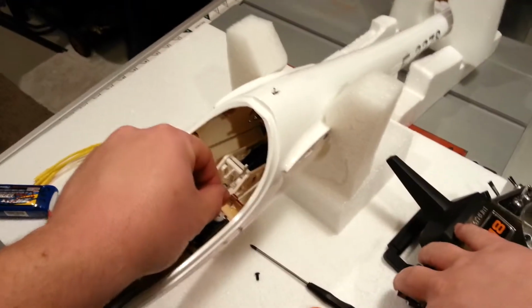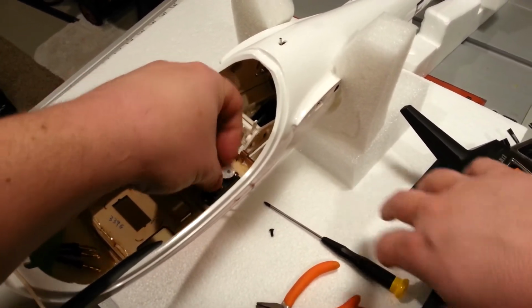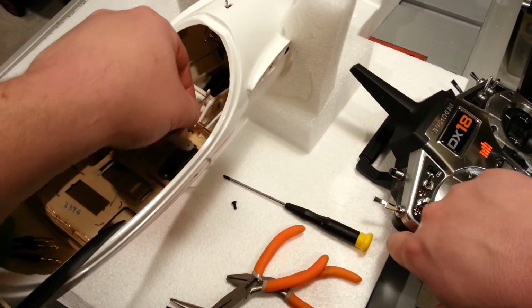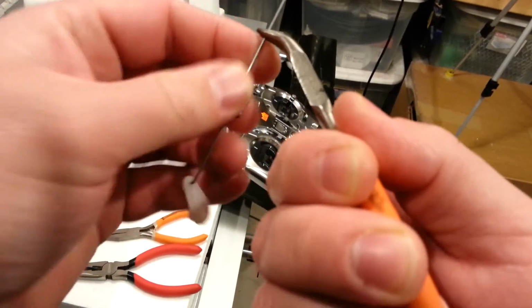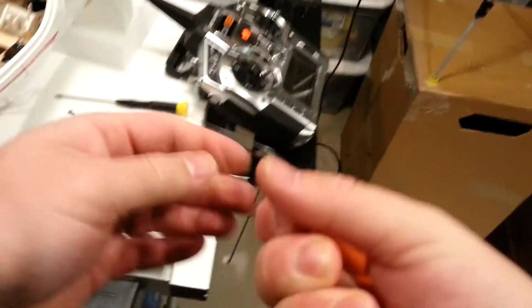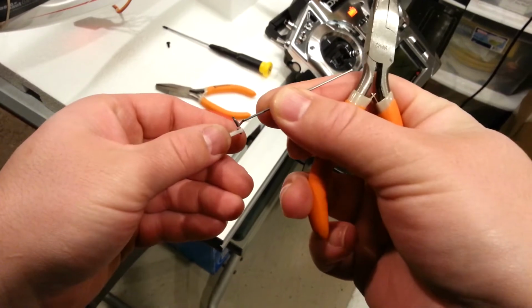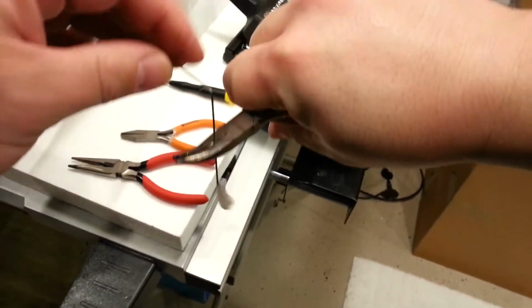Alright, so now let's check our throw again. Okay, so that's where that's going to be. Then that's going to need to be bent there. Now we can lift this out, and we need to bend it right at 90 degrees from our first bend. Except, of course, I didn't get it quite exactly right. So I can hang on to my little adjustment point and square it up to where we're satisfied.